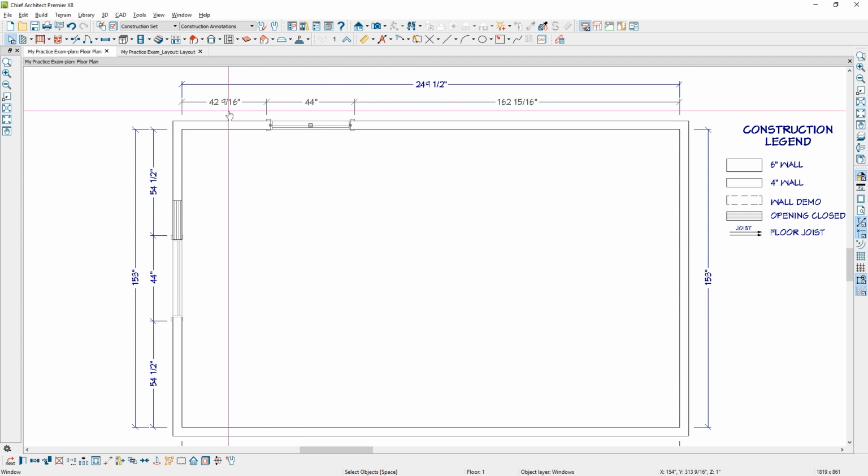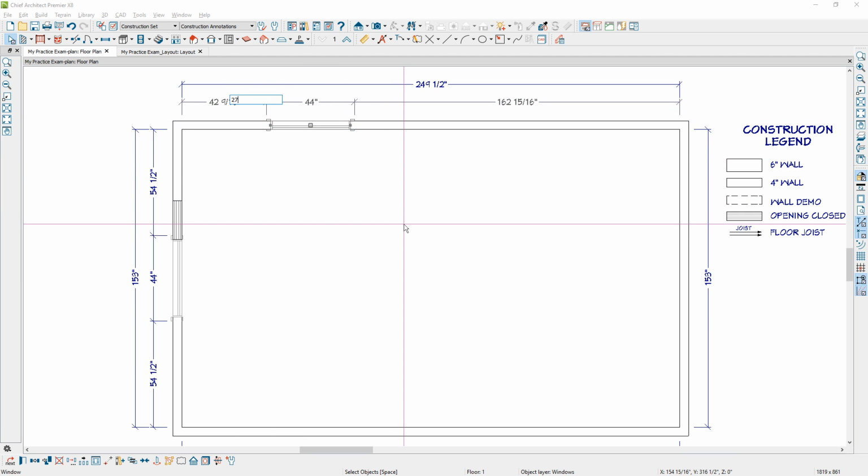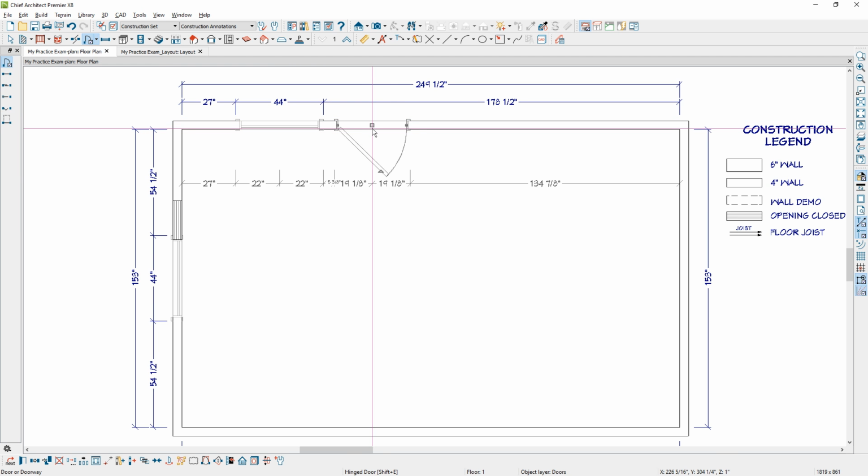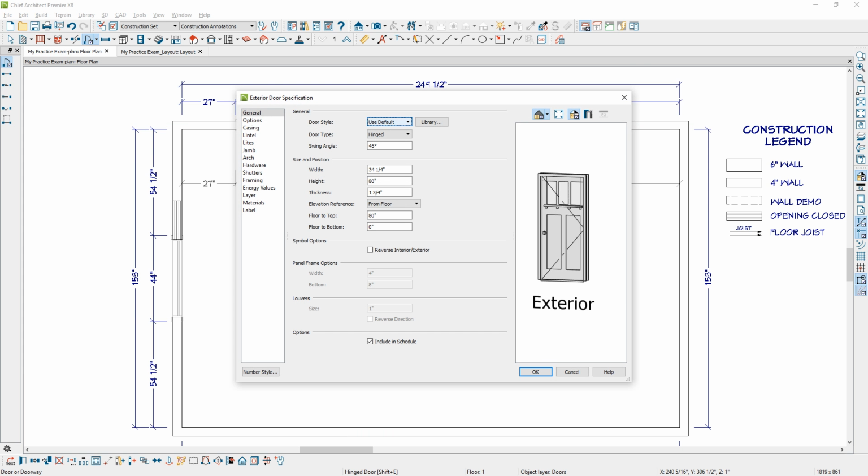If this window in the scenario was 27 inches, I'm just going to enter 27 inches and relocate that. There's an exterior door on this wall, and let's go ahead and click that. Notice you can click on either side and place the door, and when you highlight the door, there's a change hinge side and swing side tool in the bottom menu, so you can easily switch this around. This is supposed to be a 3.0 door, so let's open it up and verify. You'll notice that the width is 34.5 inches or 34.25, but I'm going to set that to 36. If the height were higher than a 6.8 door, you can make the adjustments there.